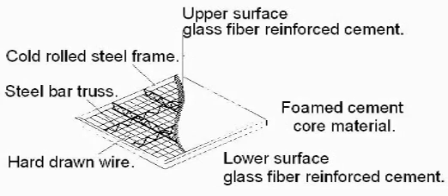Now let's take a look inside of the panels. These panels are composed of a closed cell cement foam core over a steel frame with built-in trusses. The surface layers are reinforced with glass fiber. The load bearing and insulating properties are integrated into a single panel. The panel thickness and steel truss density can be adjusted to give a range of load bearing and insulating capacities.